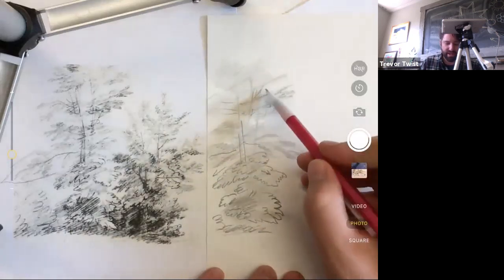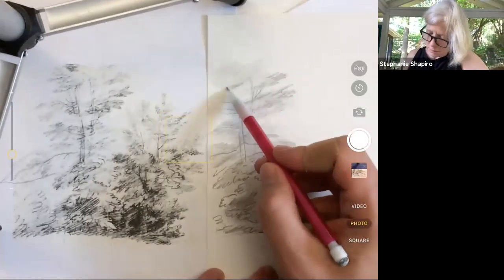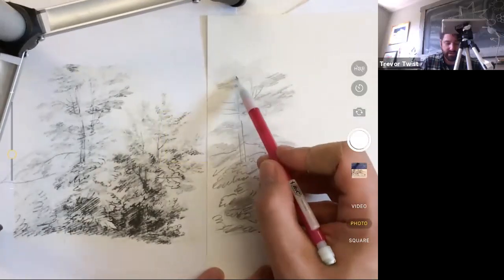So once you accept that, then you don't have to even try for it, and then there's no disappointment. And then it's just the glory, the magnitude of the mass of the tree.